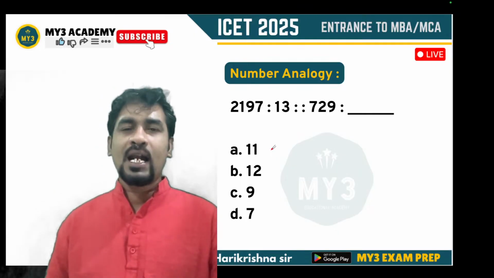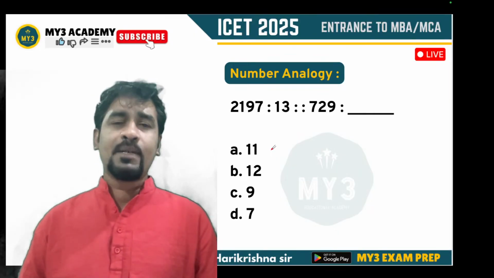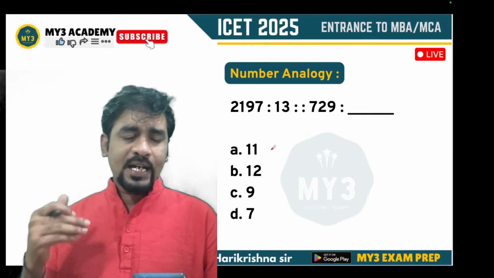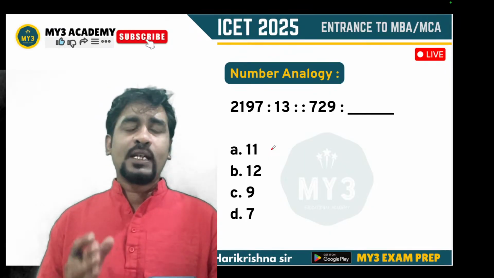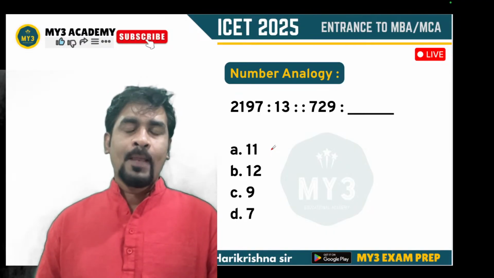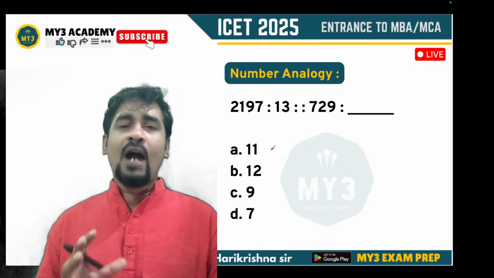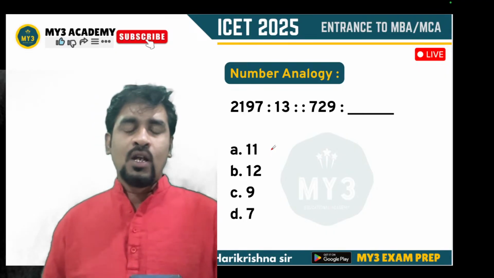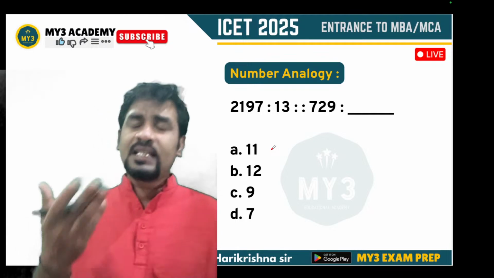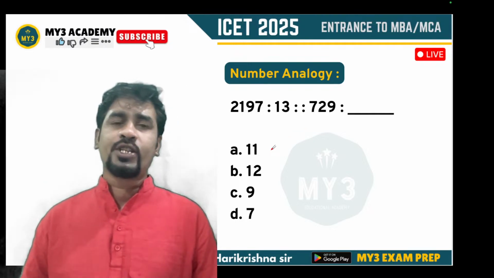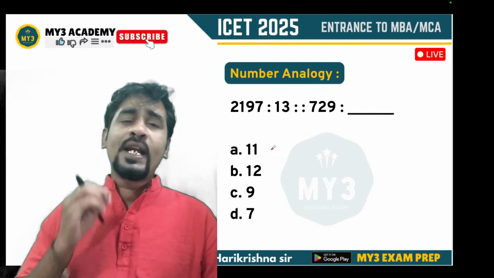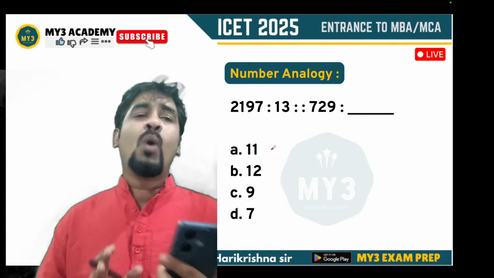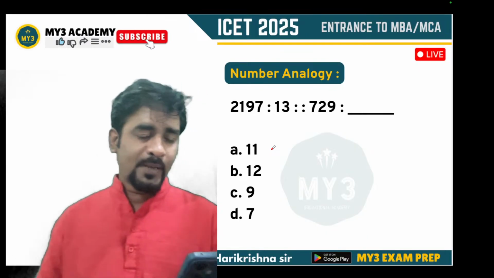So let's look at this number analogy question. This question is from the 2023 paper. You can observe, 2197 is 13, 729 will be what? So you have to observe these numbers and understand what the logic is. As I told you previously, you have to remember the prerequisites. Otherwise I will show you after completing 4 more questions. These are previous year questions, 2023 questions, so at least by looking at this, you will realize that to identify the pattern, we have to know a few things. Those I will be discussing anyway.